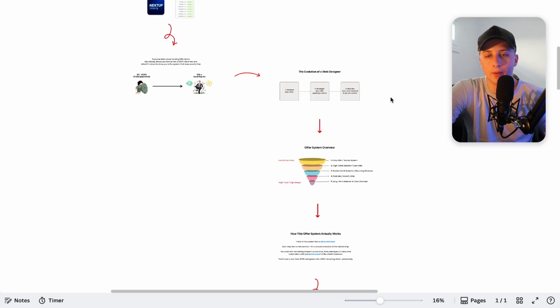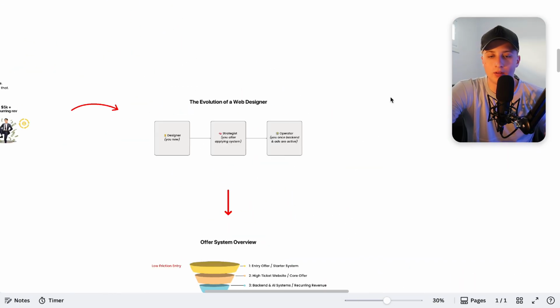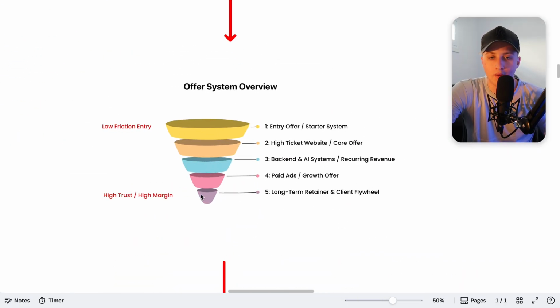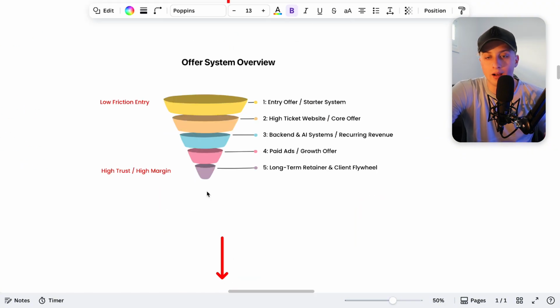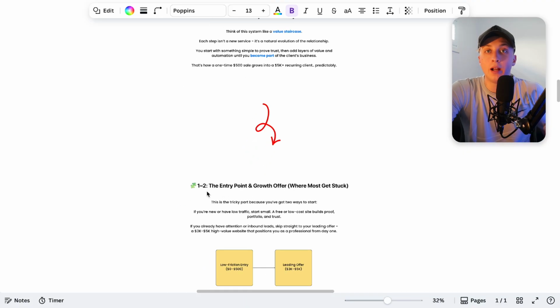If you need to go over this video again, do it. I hope when we go back and look at some of these things now, like the overall funnel, it makes more sense. The evolution of a web designer, that makes more sense now. But implement this system, guys. Again, do what works for you. It can be different depending on what industry you're serving. But this overall is how you structure your offer and make money in web design.